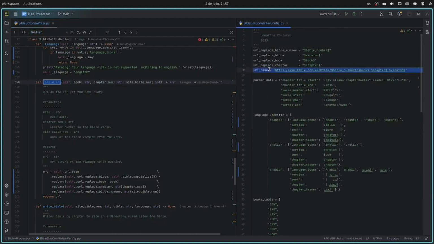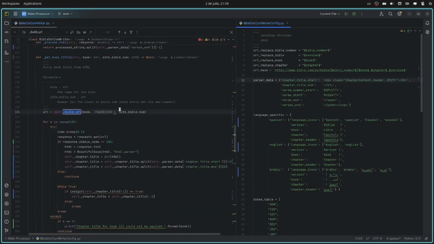All it's doing is going through here and doing a bunch of string replaces. Now we're able to drive our API, our database's API, our Bible.com URL from that. So that's all this method does. This is at the book level. Oh, this is at the get title.